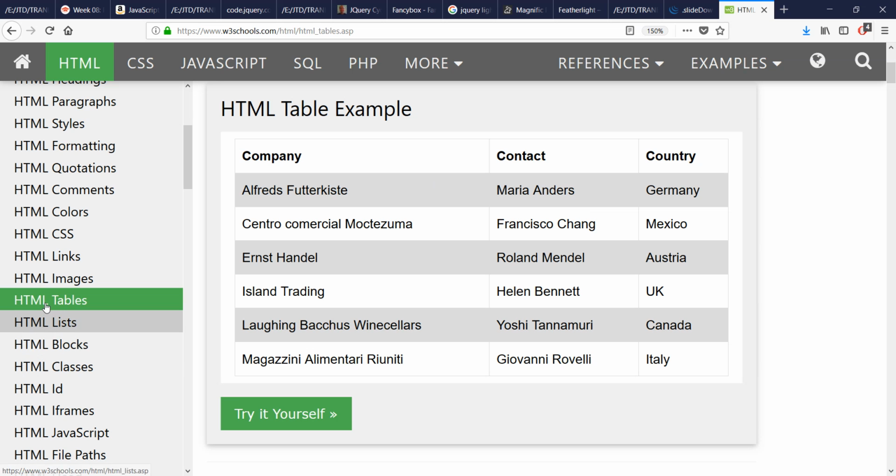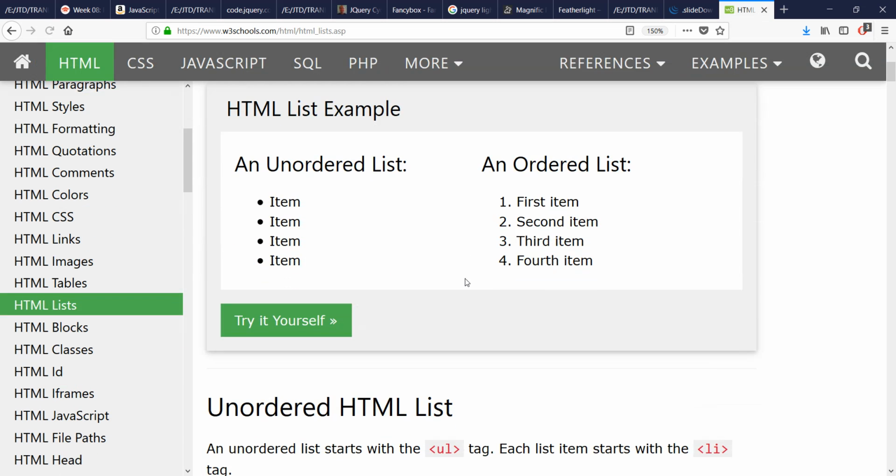Same thing for things like lists. So we have unordered lists and ordered lists. Again, very specific uses for these list tags. And I believe next semester is on the docket for talking about a way of doing navigation with these lists in a different way than we discussed it in this class.